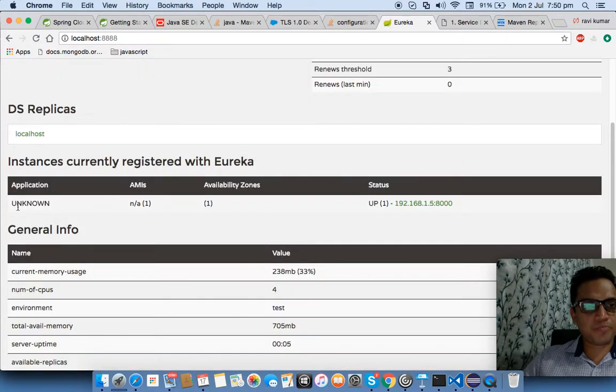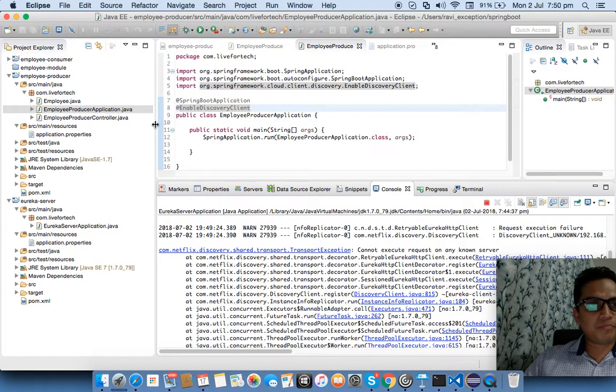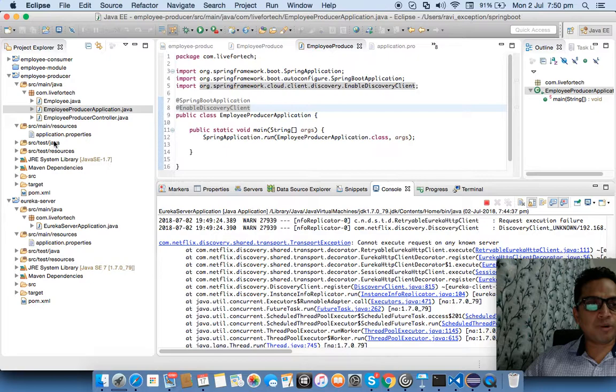Now can you see? It is successfully registered this time. But the module name is unknown, because by default it takes it as unknown. So we have to provide one property to name our producer module.